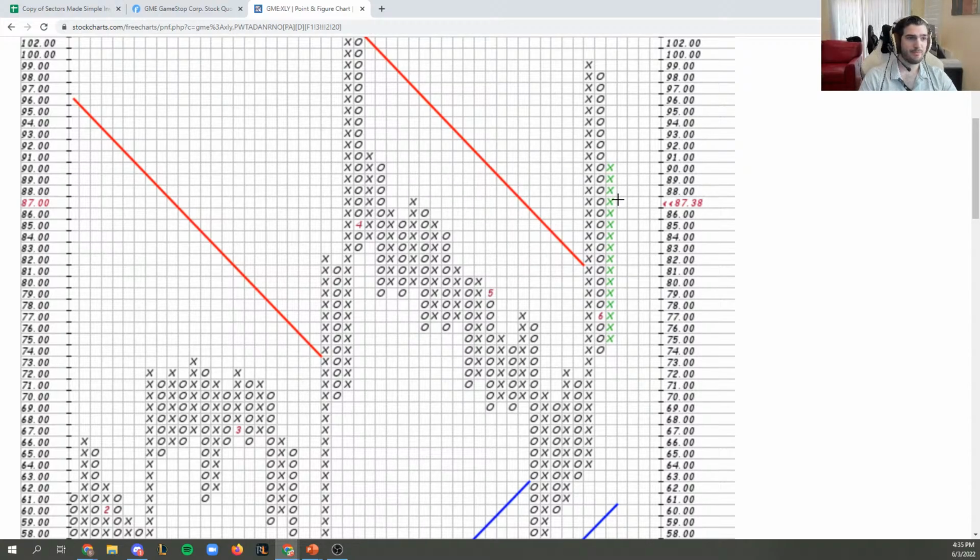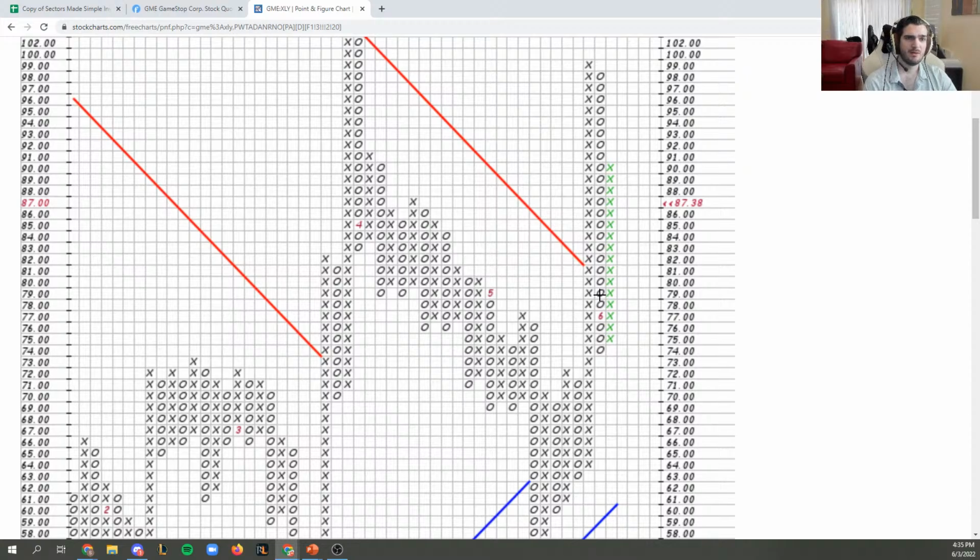We have a current column of X's. So GameStop is outperforming discretionary short term. And by a very large amount, the most recent signal is right here. We see a positive trend as well. So GameStop is outperforming discretionary, short-term and long-term. But there's one last thing that this chart gives us.